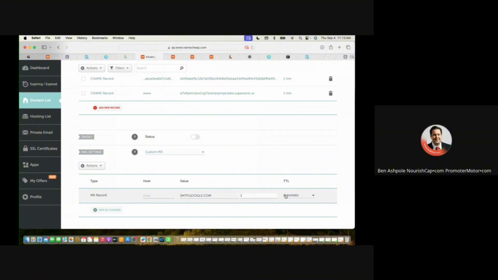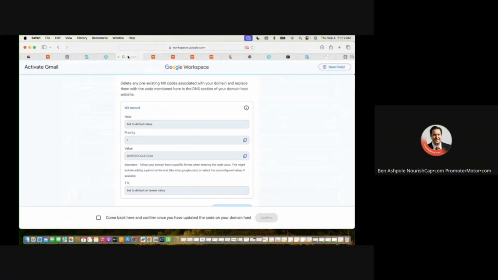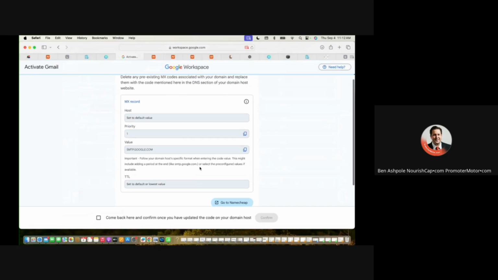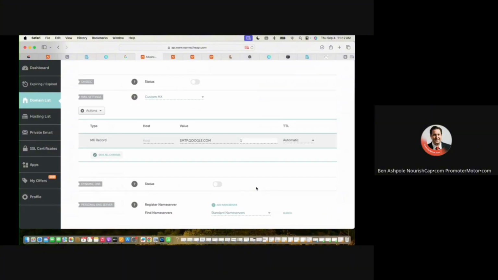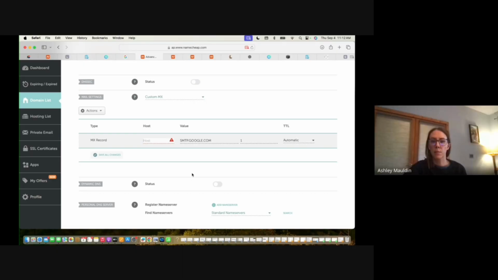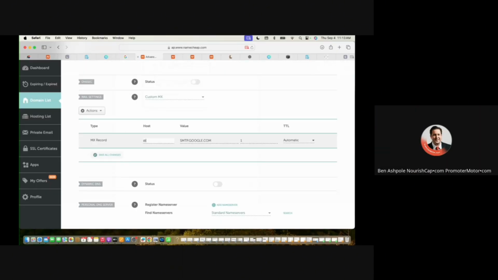Let's just double check again for the instructions. I think for host, default value, so you can leave it empty. And then go back. Hopefully that will let us save it. If you click save all changes on the left there. Because on the other instructions, it just said to use the default value, right? Yeah, let me just double check. So let's try the @ symbol and see if it'll accept this.